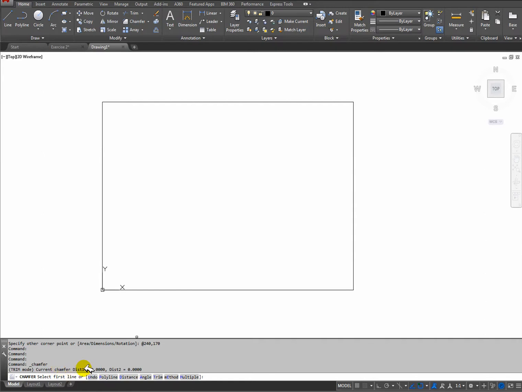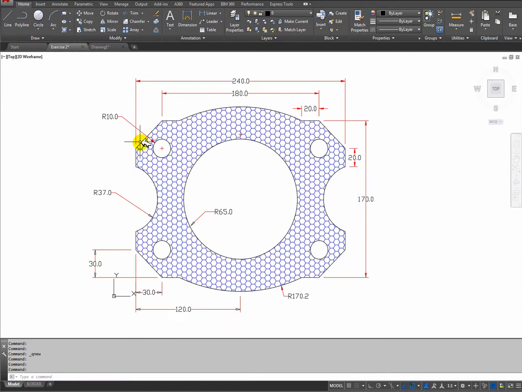There are 2 distances. Distance 1 is 0, distance 2 is 0. So what we are talking about here is, from this point to that point the first distance is 30, and from that point to that point is 30. So you could have 2 distances.